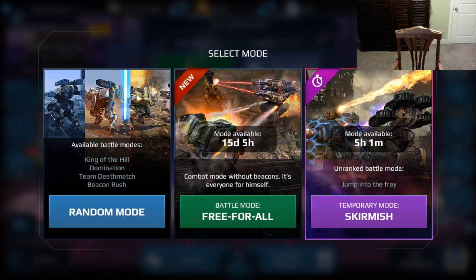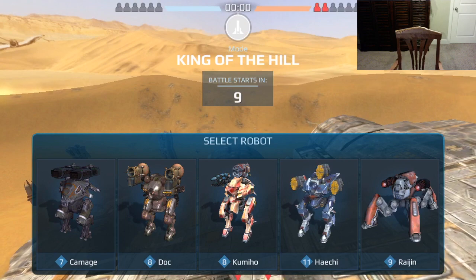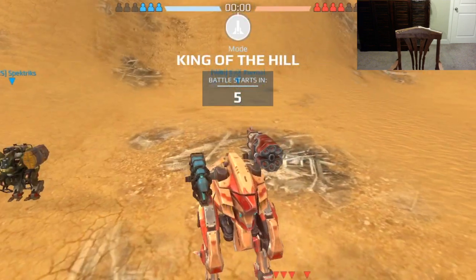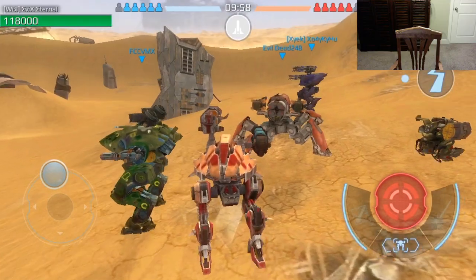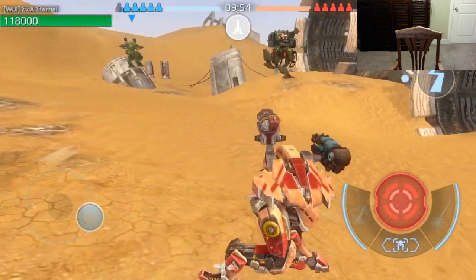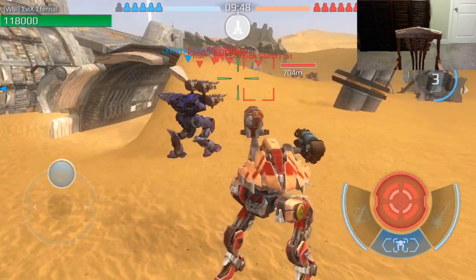Okay. I'm going to do random mode, because we need something with teams or else we're going to die speedy fast. Okay. I'm going to start in with my Kumiho, and then I'm going to do the guy later, so he doesn't die straight off. Okay. Alright. What are we doing? Alright, lag. There we go. Okay. Alright, this is working. We're doing very well. Alright, kind of.